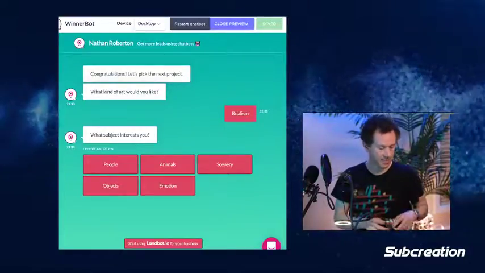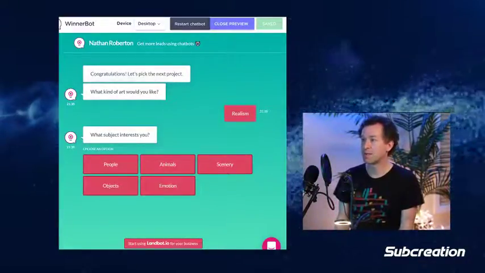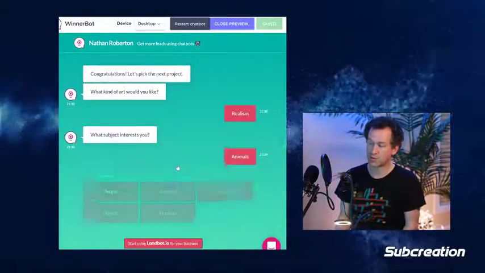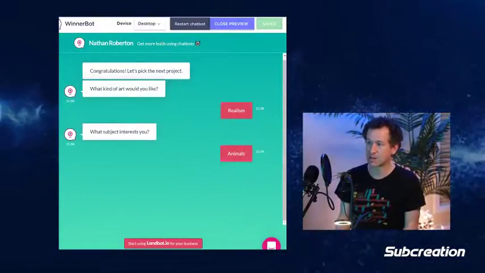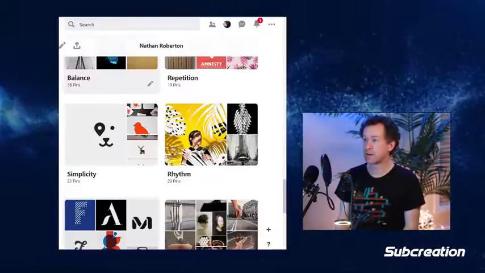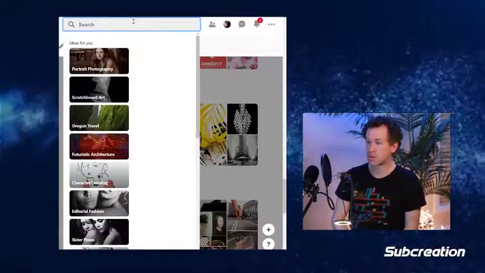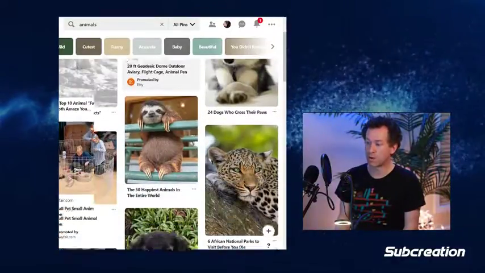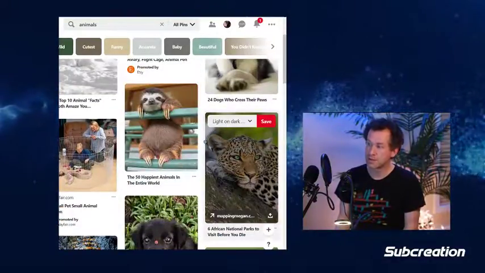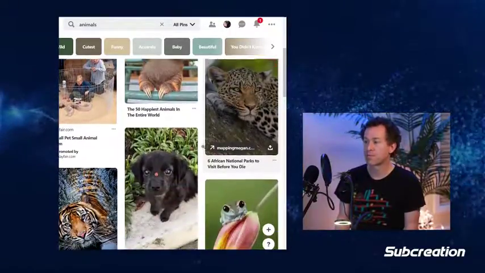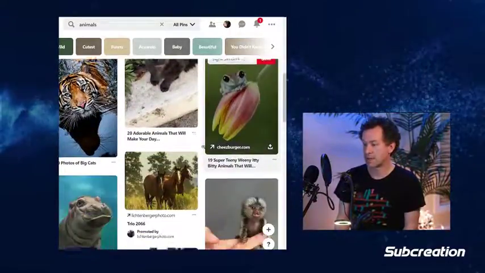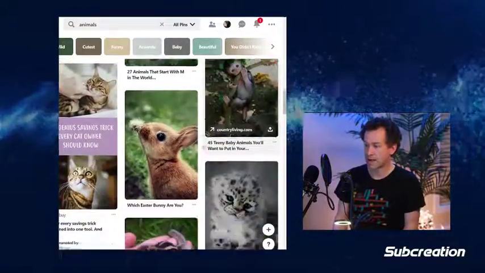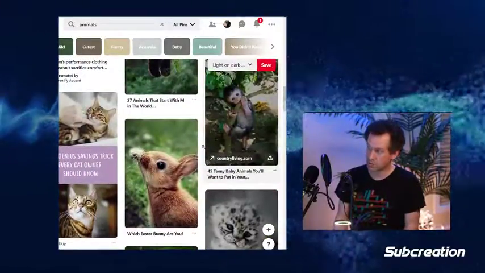Animals. Okay. So then the idea would be that you'd be instructed once you've chosen animals. Right now, choosing animals, I think that's the end because there's nothing programmed yet. But the idea would be that when you get to here and you choose animals, I would have a board prepared of animals, and then you would pick one of the animals here. So maybe we'll come back and do that in a minute.